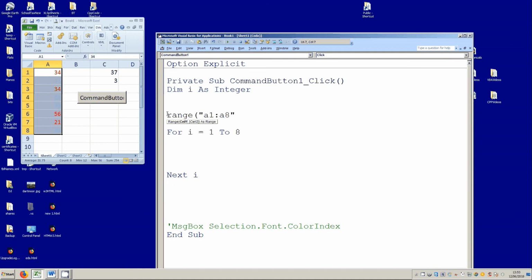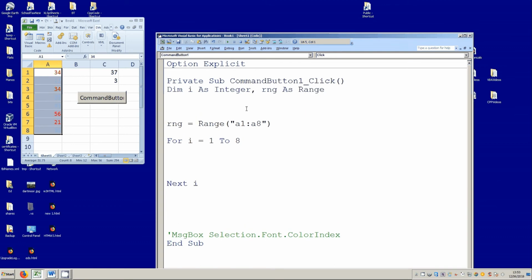Press the end key to take me to the end, and I want to put the range, some sort of range variable equal to that, and then I'll dim RNG as a range. Now, it capitalized it before, but when I dim things here, it sorts it out automatically for me.